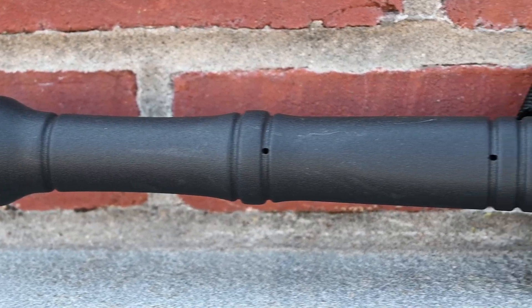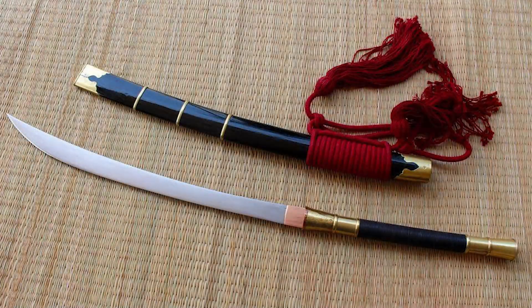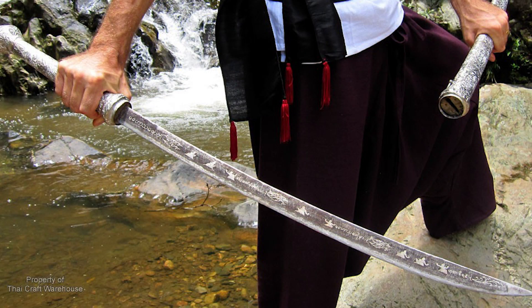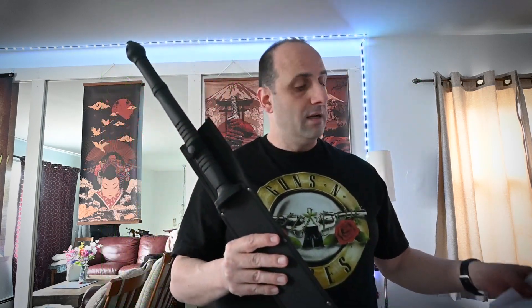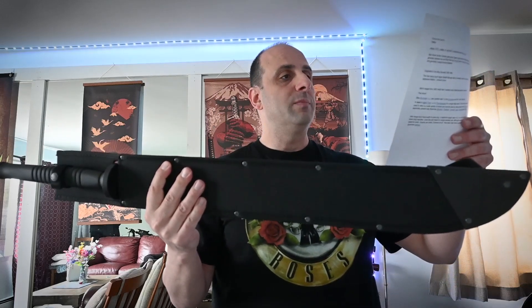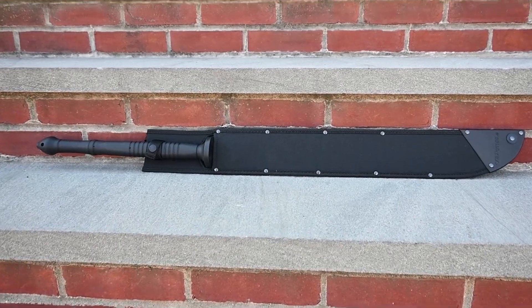The next one I have here is the Thai sword. The Thai sword also has significant historical background — it's actually called a Burmese sword or a DHA sword. There are a couple of different names for it, it's actually called a Dharab from Thai language. This is a sword that originated in Thailand and shaped many Thai swords that came after it. It comes in the same type of sheath and is also made in South Africa. This one has just one clip here, you kind of bend this back a little bit and it comes out a lot easier than the Chinese war sword.